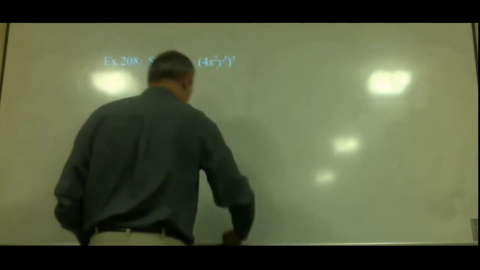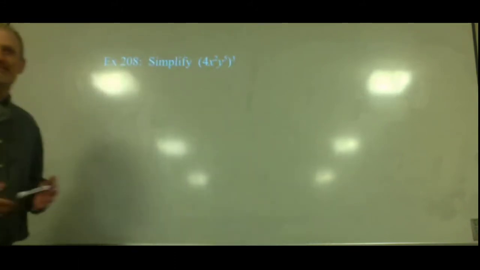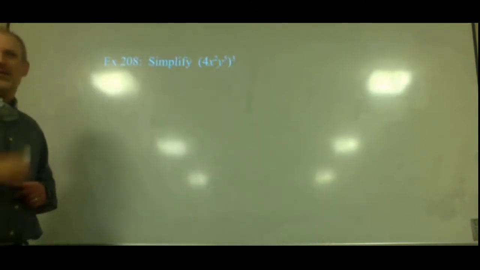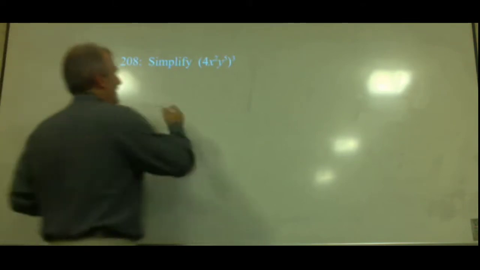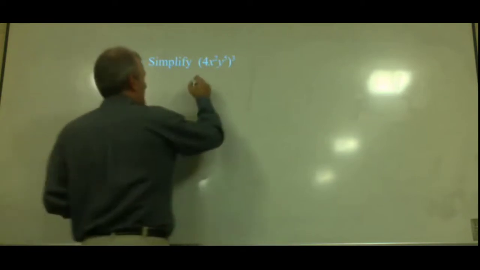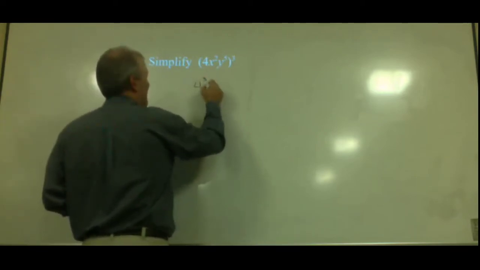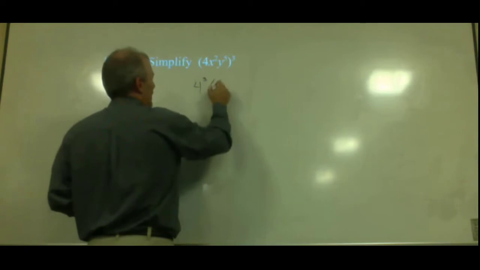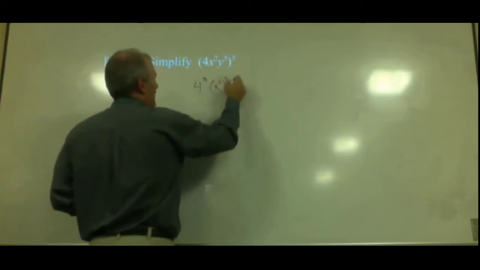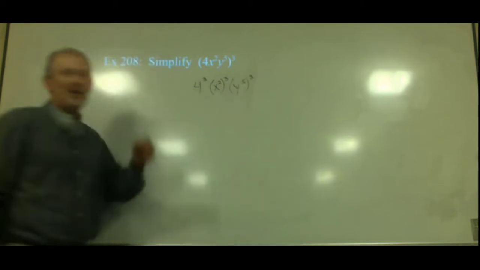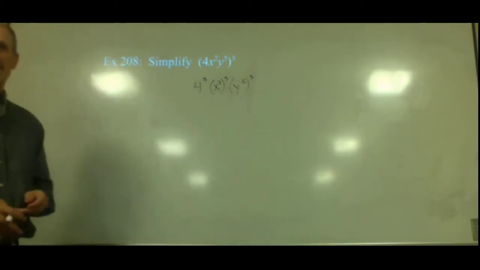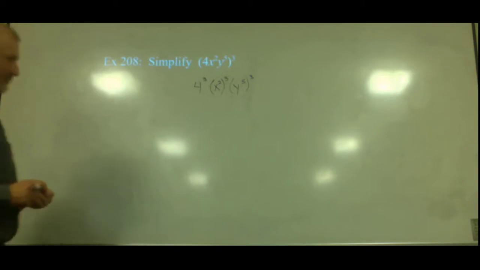All right. Now, how about this one? This one's kind of a repeat of a couple examples ago. What are we going to do? Not distribute. The 3 applies to everything on the inside, right? I'm not going to get mad at you for saying distribute. I just will try not to say it. Then we have x squared also gets cubed, and then we have y to the 5th also gets cubed. That 3 applies to everything on the inside because it's all multiplied.